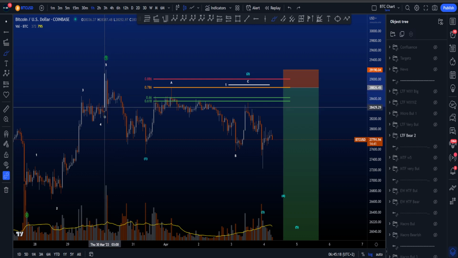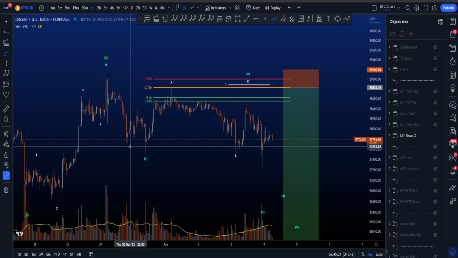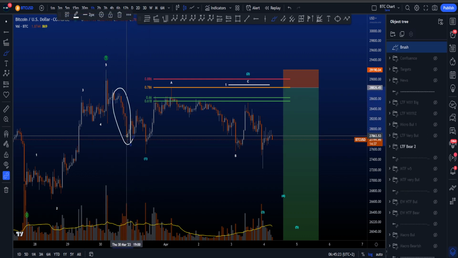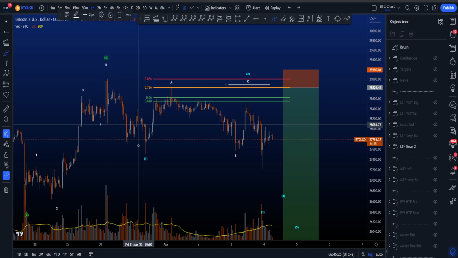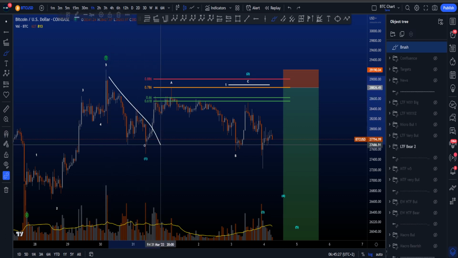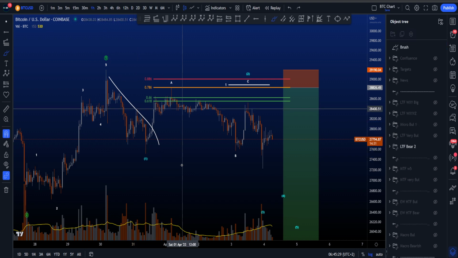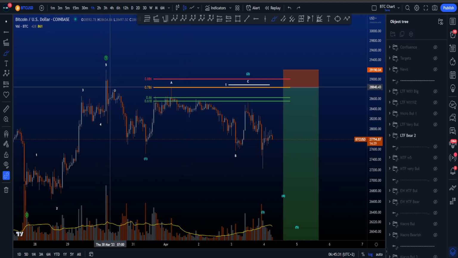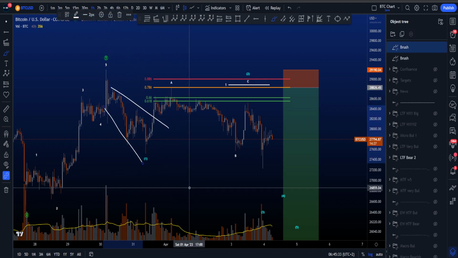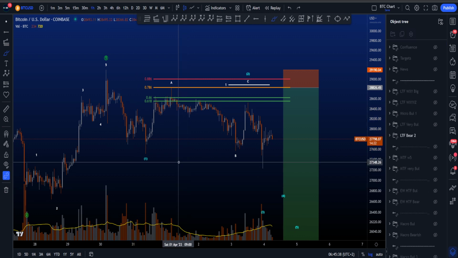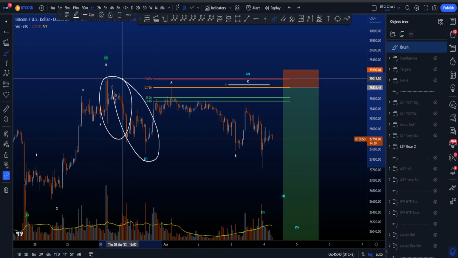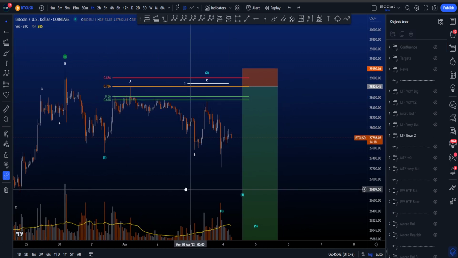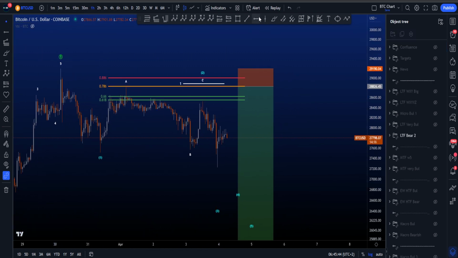But in this scenario, if this is a 1, 2, 3, 4, 5, this wave 3 is longer compared to this wave 1, which is not allowed in a leading diverging diagonal. So then you have to start thinking about an expanding diagonal where the lines are going away from one another, but that is very rare. So that is definitely not preferred. So there's some stuff going on in the wave 1 that I don't really like from an Elliott Wave perspective.